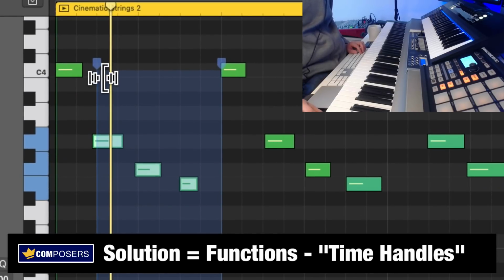If I now drag this, you can see the time stretch icon here. If I drag this to the right, it will start to move these notes slightly to the right, and it will move them more here than here. So if I drag this now, the first note here will move more. This moved as well, but not as much, since it was on the other side of the time handle.